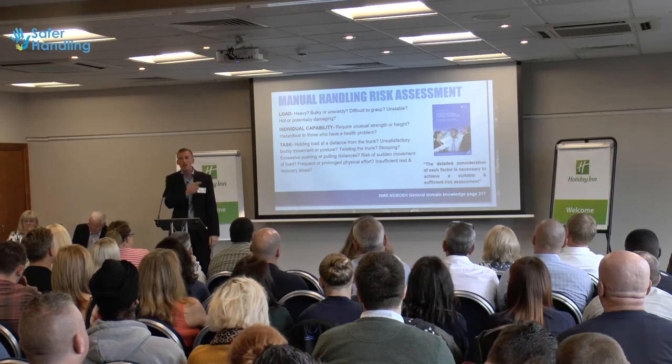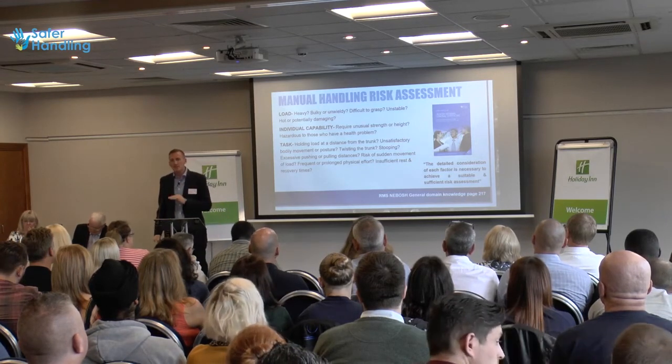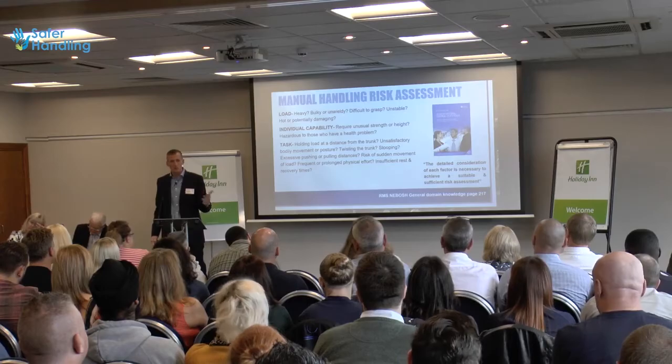That's where we start to look at equipment. And health and safety legislation is quite clear on this and guidance. What it says is, if there's a mechanical method of doing manual handling which is safer than the actual manual handling activity, you should always choose the mechanical method. So you think about forklift trucks, moving pallets around warehouses all the time.